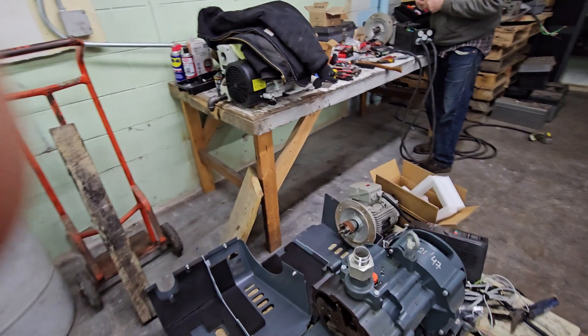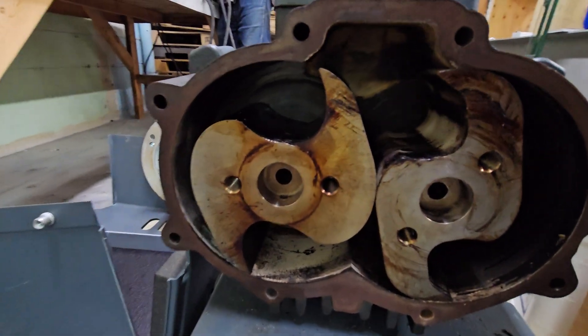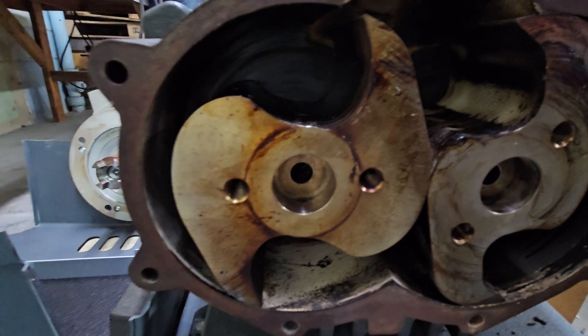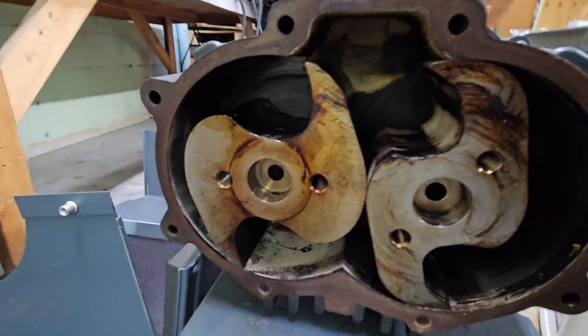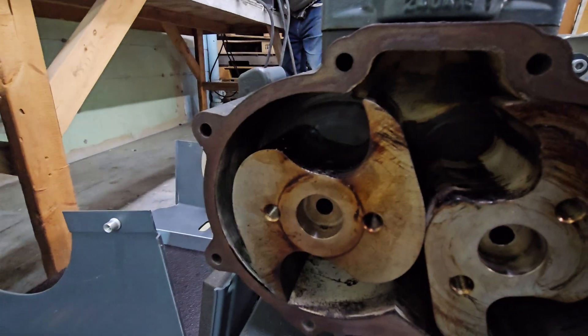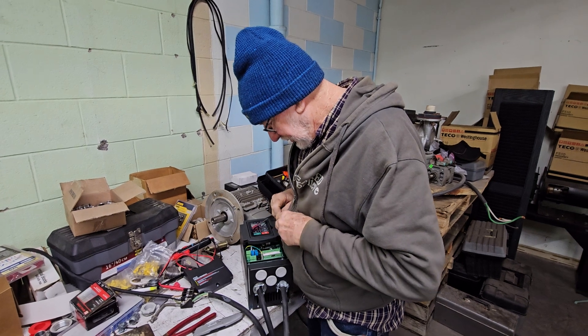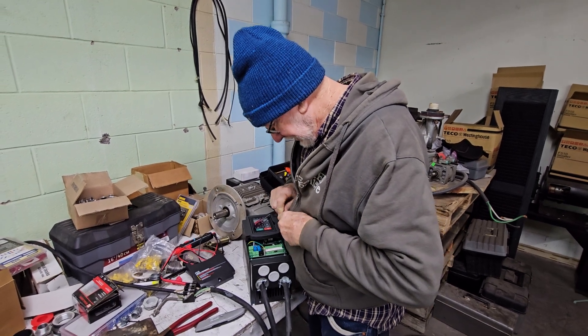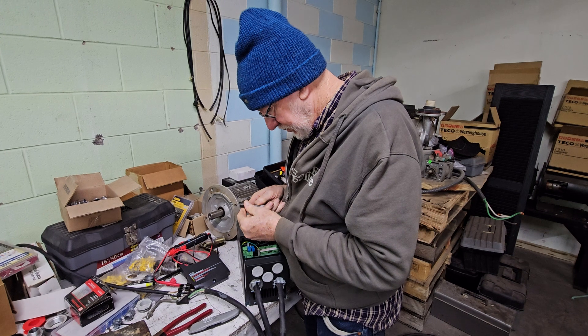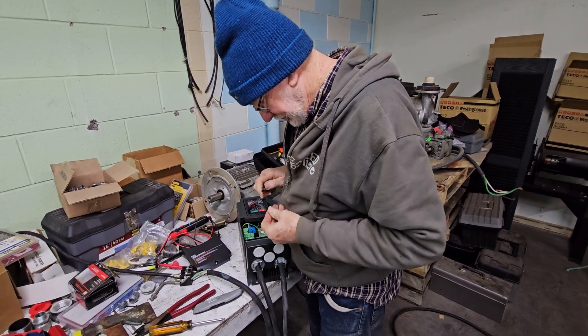Take a second to look at these claws - I will definitely make an episode about what we've done to mitigate this. This is one of our first pumps we put into service and we've learned a lot since then, but we have some prevention tips and we'll make an episode for you. There's my dad - he's been putting variable frequency drives on vacuum pumps for us for five, six years.